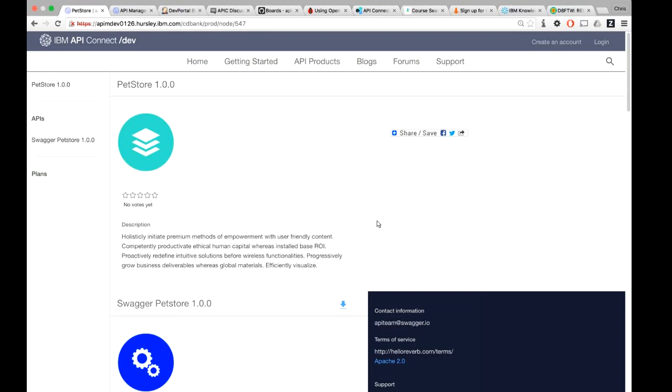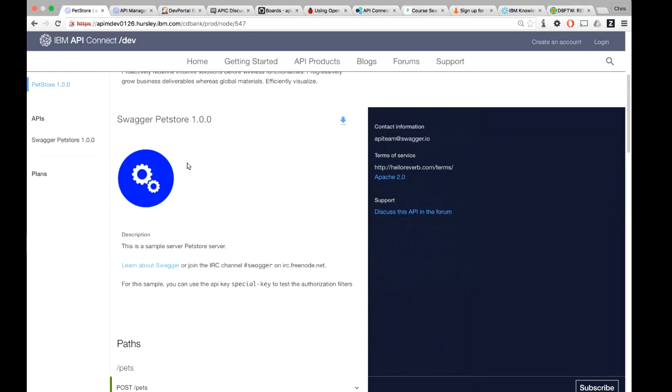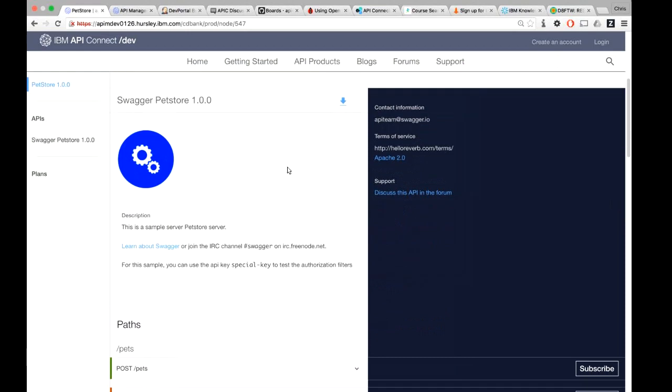You can put in legal information, terms and conditions. You can attach files here. I can't remember what else goes in, but there's a whole load of content that can go up here based on whatever was set in API Manager. Then as you scroll down, you then get the APIs. This product only happens to include one API, but you could have multiple. So you then get the API.